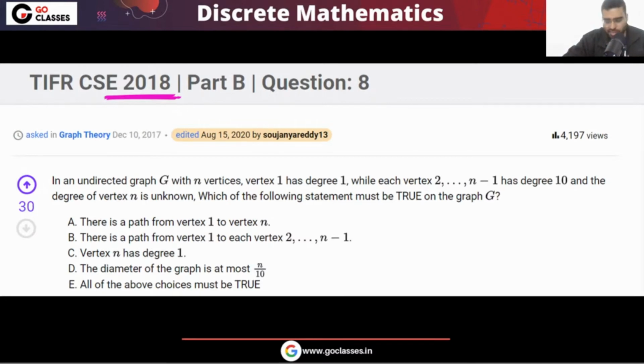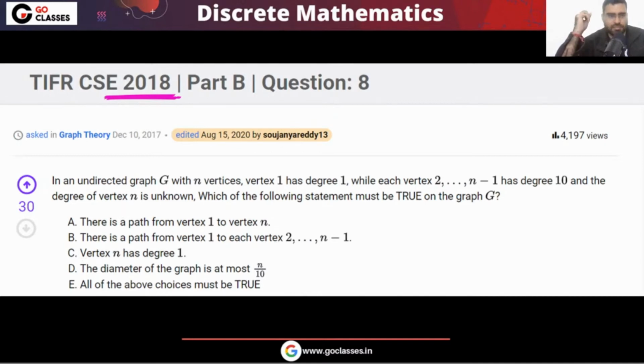This is an excellent institute. You should apply for this exam also. You should appear in the TIFR exam also. This is a brilliant institute, like the Indian Institute of Science, IISc, CMI, ISI, TIFR. These four institutes that I told you are research institutes. These are brilliant institutes. You should definitely attempt their exams. So let's see this question from TIFR.